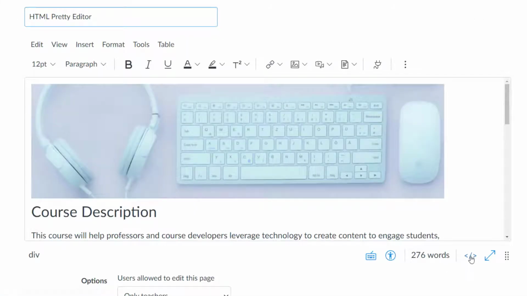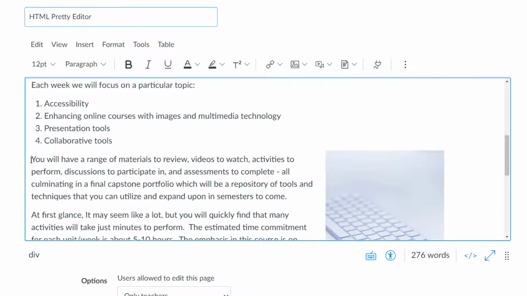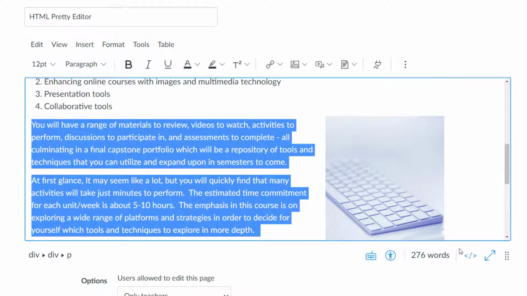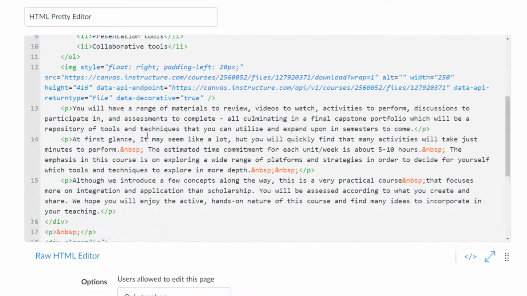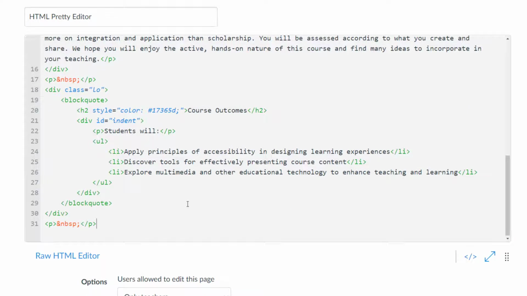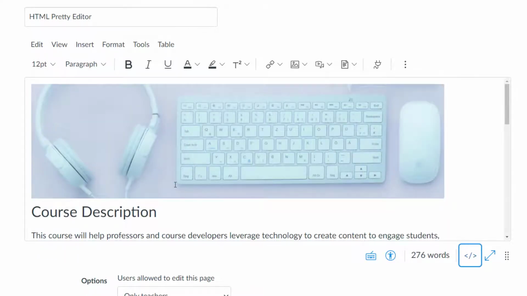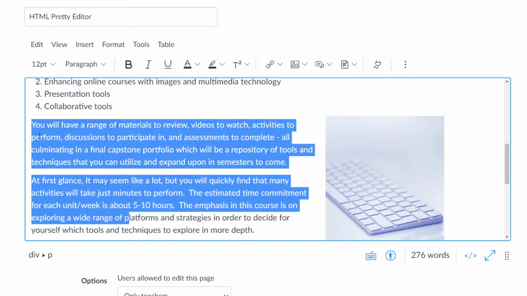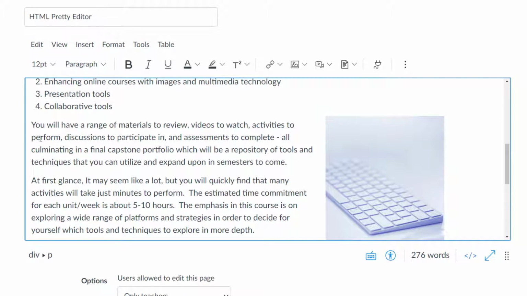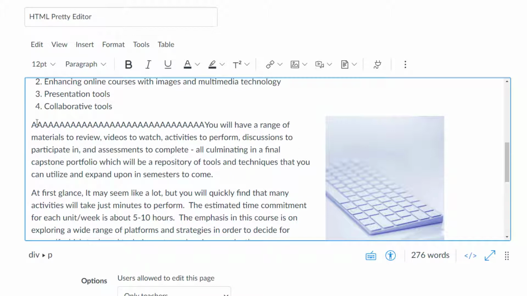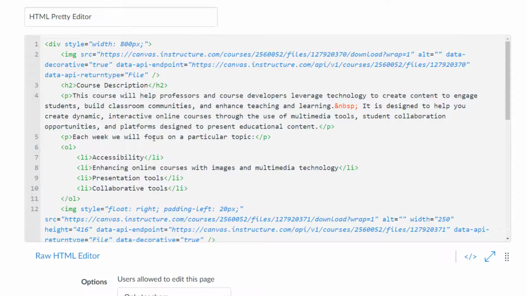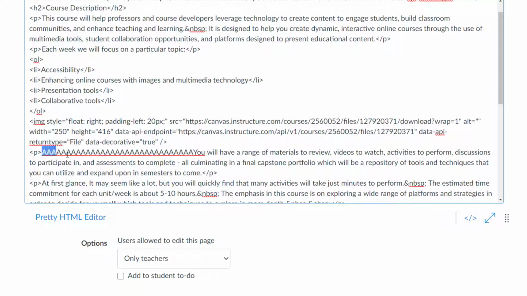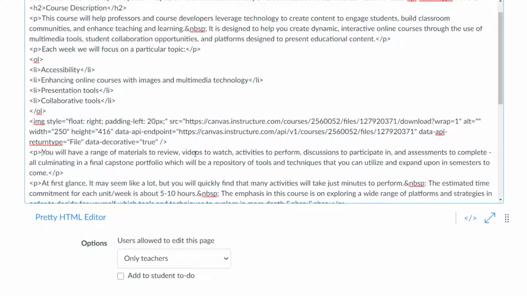We'll go into the edit, and I'm going to find, let's see, it's right here after the list, and it starts with the paragraph. You will have a range of materials to review. Already I can tell you this page, it's a lot easier to find things than it was before. And before I get into that, in the past, if I wanted to isolate a certain part of the page and go into the HTML window, I might put in something obvious like a whole bunch of a single letter, just so that I'm scrolling down and I can see, okay, there it is. For sure, this is the area that I want to look at.